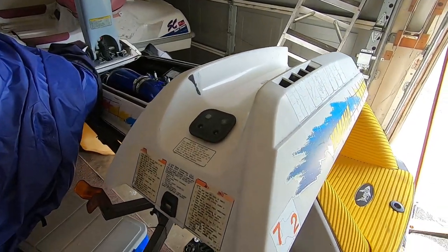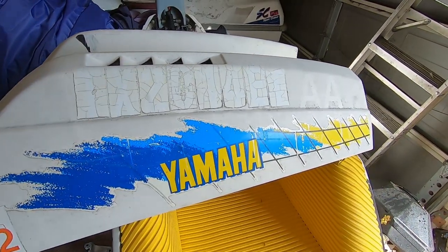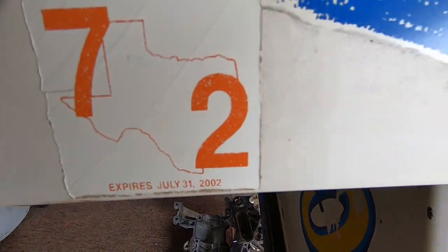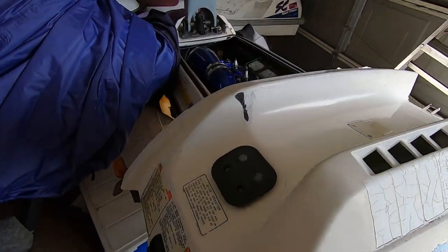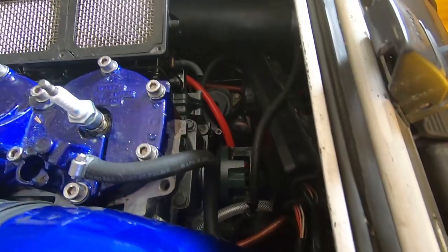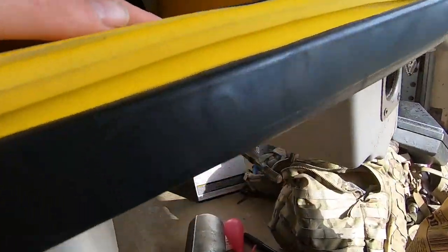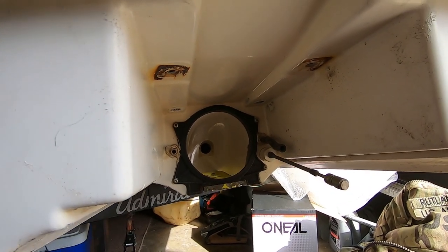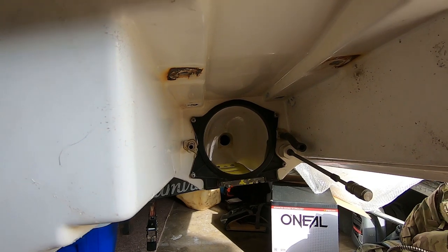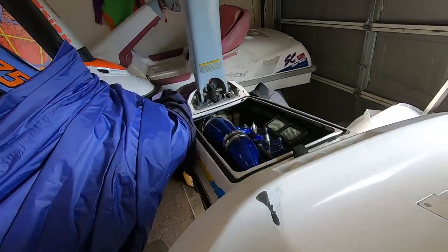There she is, guys. I'm really gonna miss the Superjet. You know, it was pretty fun having the first ever Superjet year. Last registered in 02. I love the ski. I never really got it to run right because the pump was pretty much seized and I was just running it anyway, so I have that pulled. Jeremy's already got an impeller for it and he's gonna do what he needs to do to assemble the pump and get it back on the water.